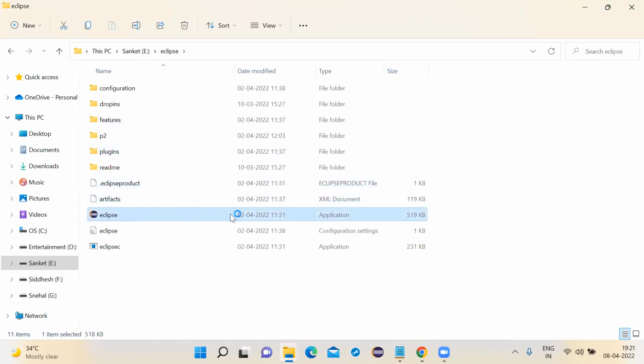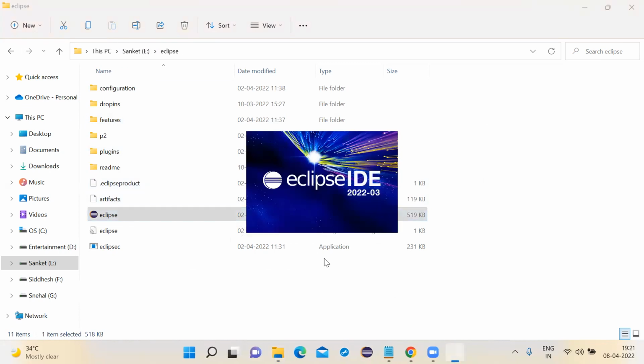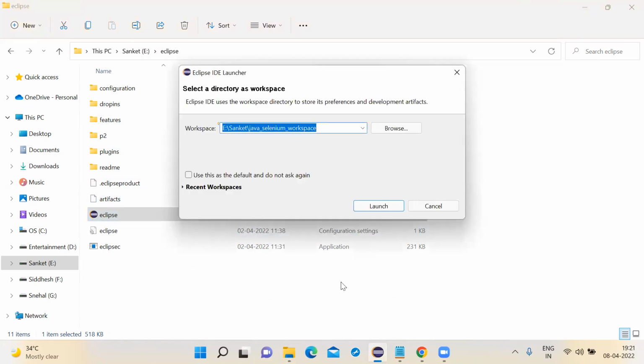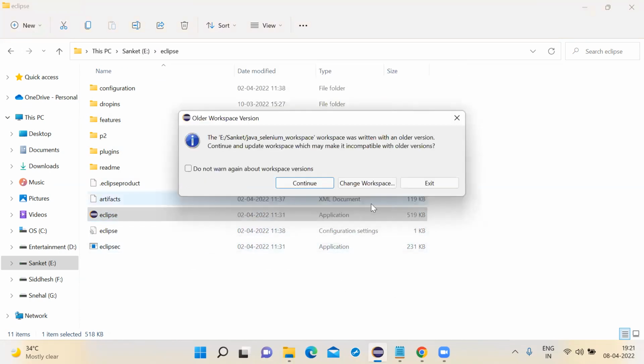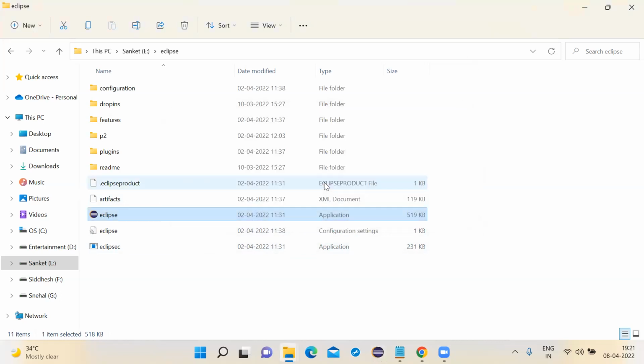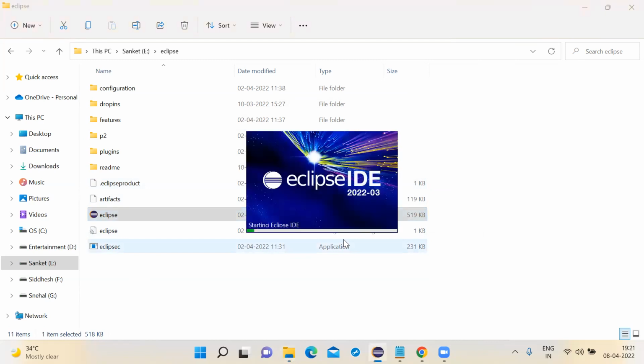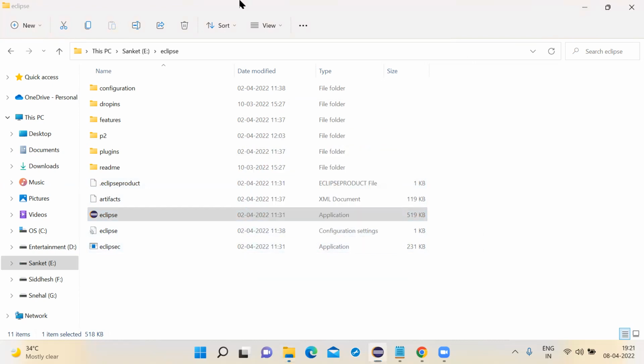Use this Eclipse. Oxygen might have a problem because we are using the latest version of the libraries and all.